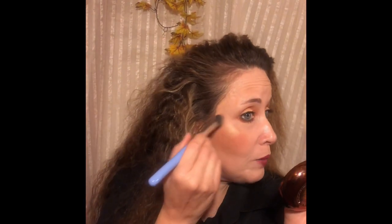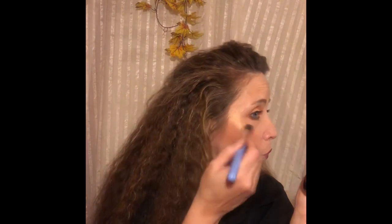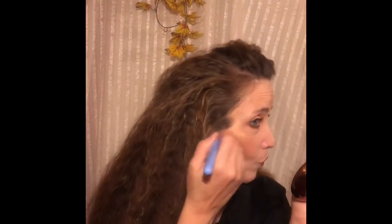Okay. I am going to go into Bliss because I want you guys to kind of see what that looks like on my skin tone. Use that on my other cheek. Luckily, it's nighttime, so I can look crazy. And it's a gold highlight. I can wear it. I'd probably want to sheer it out just a little bit. I mean, it is some goldness to it though. And it's pretty. I mean, look at that. I can't hate on it. And on deeper skin tones, that would be stunning.